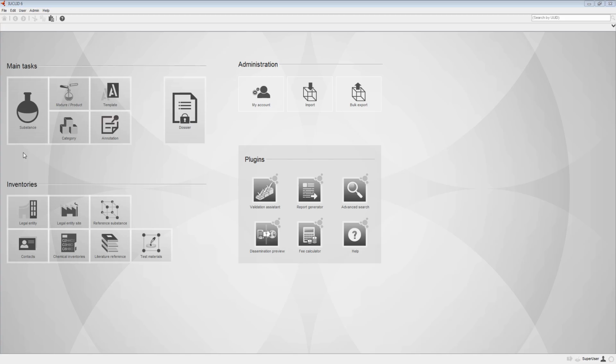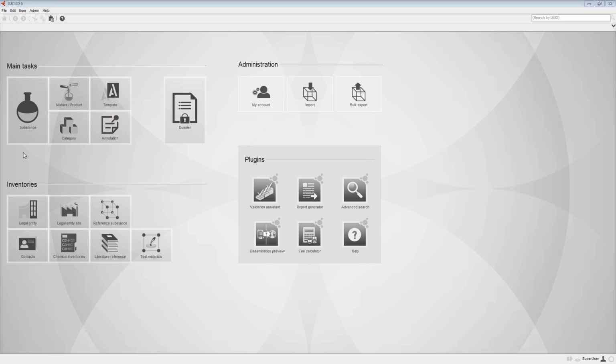You have now included all the information into your substance dataset. The next step is to validate the data by running the validation assistant. The validation assistant has been developed to perform technical checks on your substance dataset and on your dossier. Correcting all the failures that are reported by the validation assistant will minimize the risk for failing the completeness check performed by the agency. Let's get started.